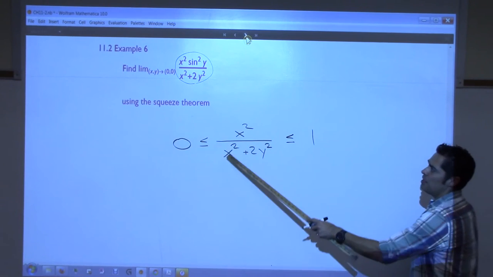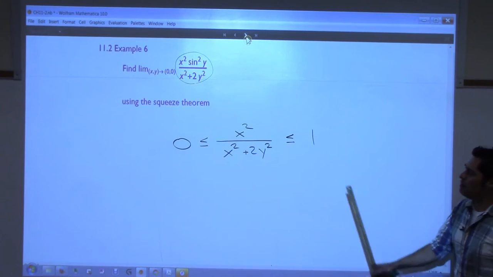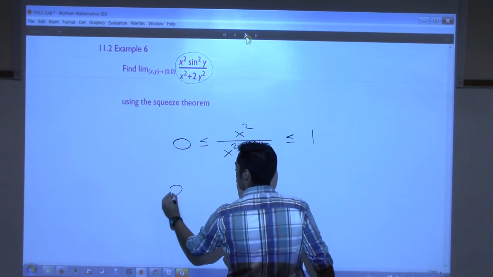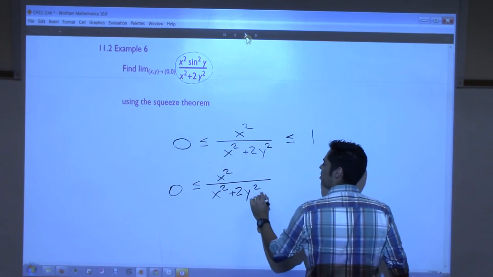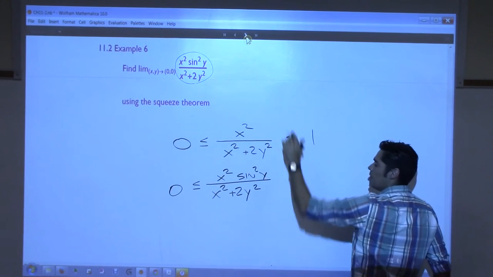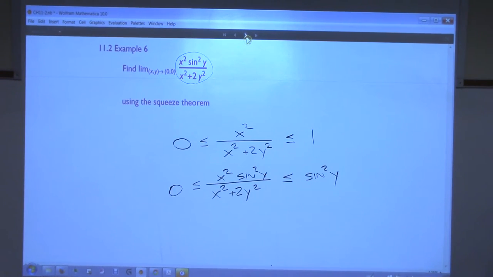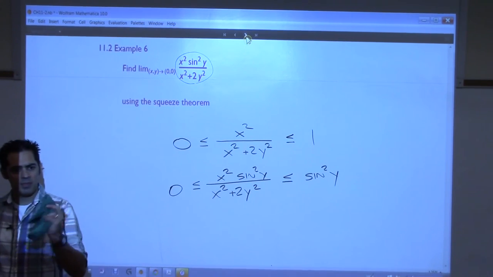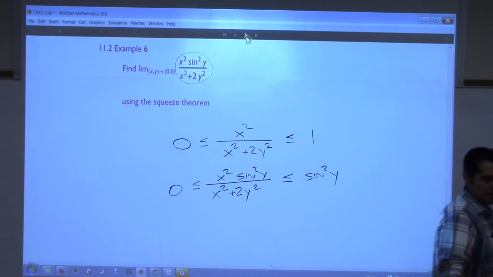Okay, so does everyone see that this piece in here is everything up there except the sine squared y? Everyone see that? So what I'm going to do now is multiply each of these by sine squared y. So what's 0 times sine squared y? 0 is less than or equal to this times sine squared y, which is the thing I'm interested in, isn't it? But that has to be less than or equal to 1 times sine squared y. You still with me? Why didn't I have to worry about flipping inequalities? Because don't you have to worry sometimes, like if you multiply by a negative, it flips? It's not negative, sine squared, right? So that's not a negative number, so I don't have to concern myself with that.